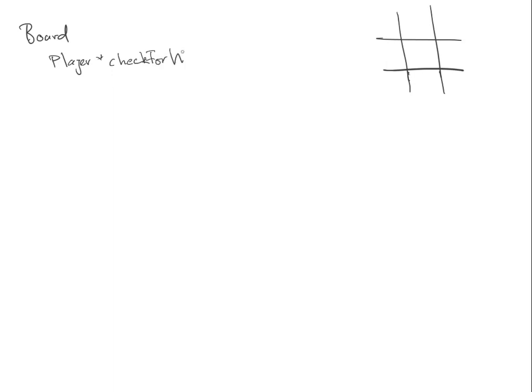Check for winner. Okay. So the idea of this is going to check all the positions and determine if there actually is a winner on the board. It's going to give us back the player if there is one. Maybe we might have is winner, and it gives back a reference to the player that's working, or we can just do this and return null if there is no winner. So we're going to need something like that.